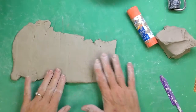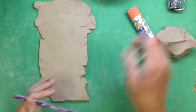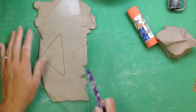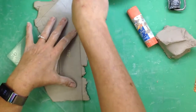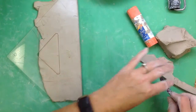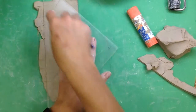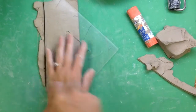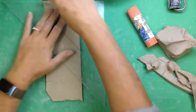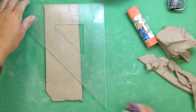Before you even start building it, you do need to cut it to make it nice and straight. And if you have a ruler handy, or any other kind of straight edge tool, I would suggest that you use that because that's the way you're going to make sure that you have a nice, straight, even edge. The bottom cut should be parallel to the top cut, because if you have a triangle, it won't make a nice mug. You want to have a nice straight rectangle. So let's cut there, just to tidy up the edges. We want to have two straight edges to connect them.